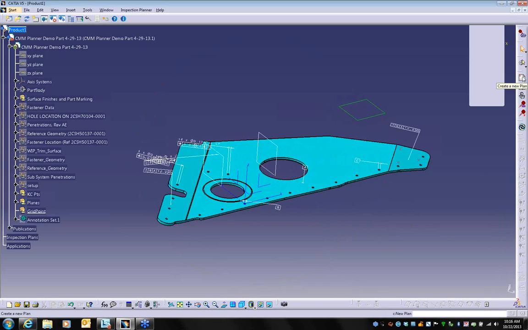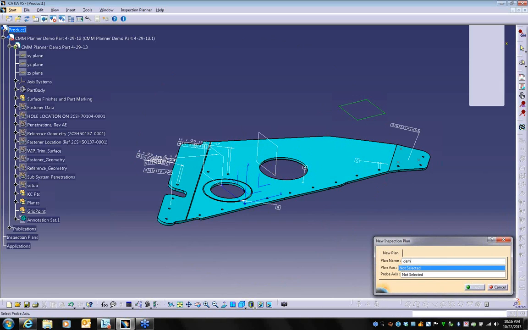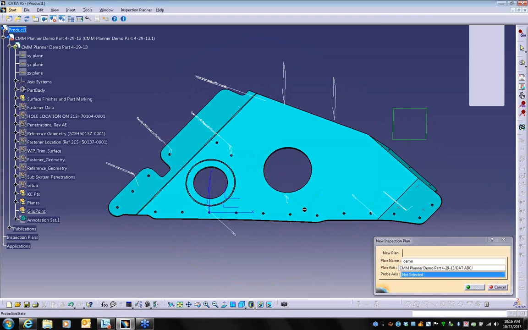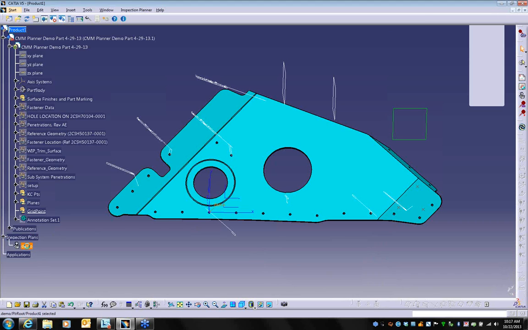Over here on the right side where it says start a new plan, we'll call this demo. It's prompting us to pick the access system where all of our data is going to come from, and an access system that's going to align the probe. Right now I have the X-axis going like this, and our software is asking us to align how the part is sitting on the CMM, so the X is aligned to the positive B axis of your probe. We have flexibility on aligning the probe to the X or Y axis, and that's in the tools option. So now we have started an inspection plan.